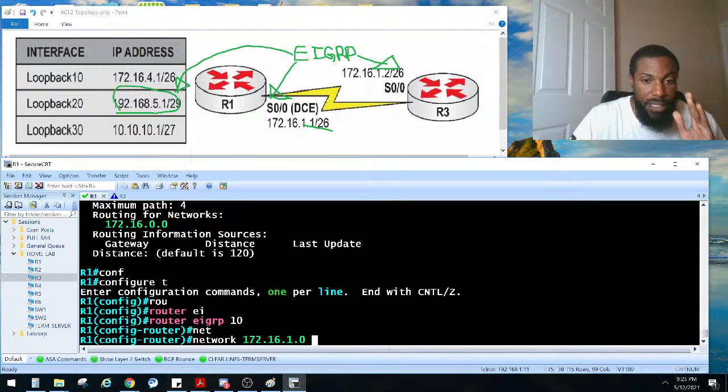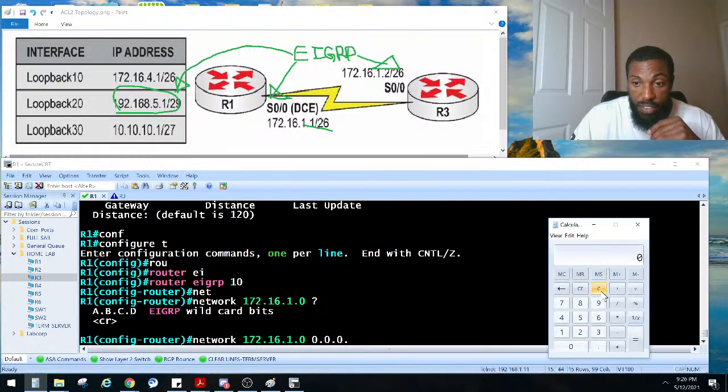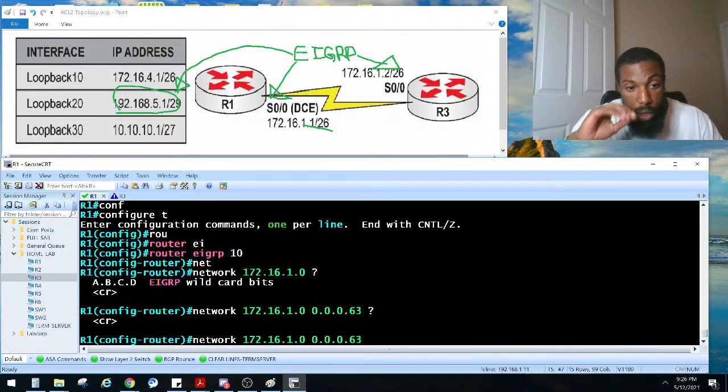Because you could do wildcard masks with EIGRP, right? Yes, you could. That's what you're supposed to do, really. So in this case, let me see here. I have a brain fart here, man. /26 means it is 192, so basically 255 minus 192, which should be... I don't remember. 63, right? That's what it is right there. I still got it in the calculator. 255 minus 192, 63. Beautiful. 63. And then what else can we do? That's pretty much it.